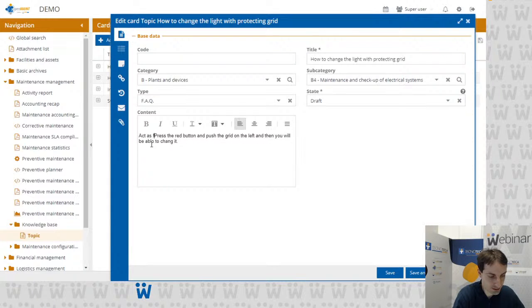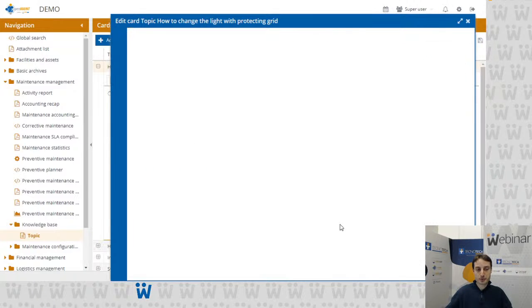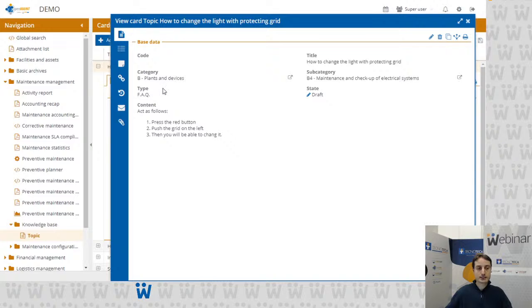Act as follows. So just to make it maybe more fancy, I've moved it like that, so I can improve the layout, and when I'm happy with that, I decide, okay, this is fine for me, it would be helpful.